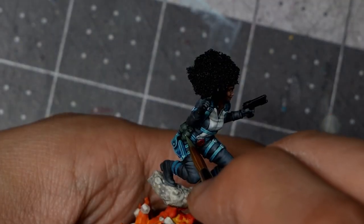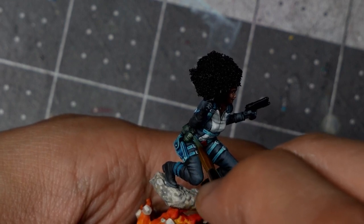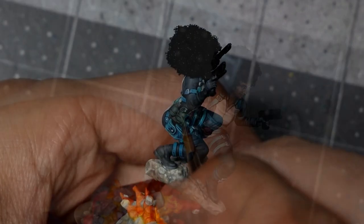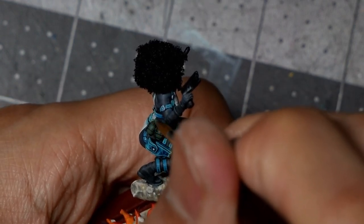How bright or how dark depends on, for you, what you're painting, where it is on the model. I'm going for this sort of military army green look. And they're actually fairly flat, so they're not going to have super sharp highlights. It's not going to be like metal where it's high contrast. It's going to be softer and a lot more of a matte finish.